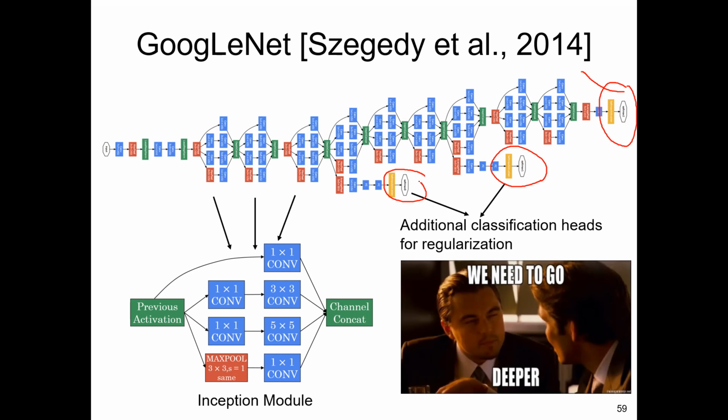One question. These additional classification heads, are they also used in the back propagation, or is it only the last one that is used during training? They are also back propagating. That's the whole point. So every time you do forward propagation, you have three places to back propagate. This guy back propagates all the way to the end, this guy back propagates to here, and this guy back propagates to here. So there are three sources of a learning signal. So by adding these two classification heads, you're forcing the network to learn more abstract features at the early layers, and that has the effect of giving the network more constraints.